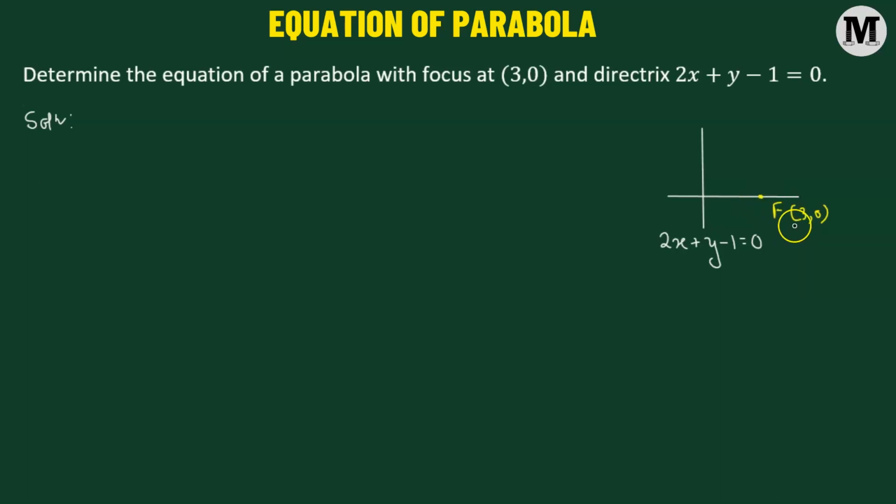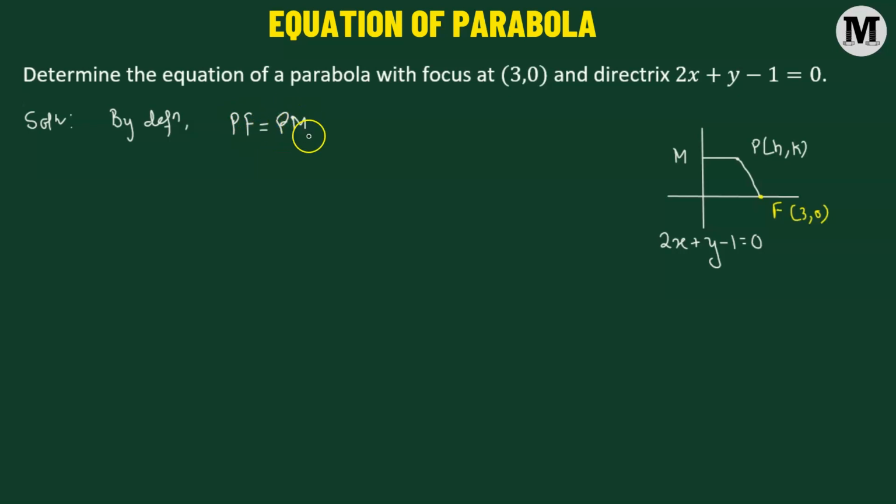So now we have the coordinates of the focus and we have the equation of the directrix. Using these two pieces of information, we need to obtain the equation of the parabola. We'll begin by first considering a point lying on the plane. Let's call it the point P having the coordinates (h, k). Now to find the equation of the parabola, we're going to use the condition that if we join point P and point F with a straight line, and then we drop a perpendicular from point P on the directrix, and let's say it meets the directrix at M, then by definition PF will be equal to PM. That's the definition of a parabola. So by definition, we will use the fact that PF equals PM.